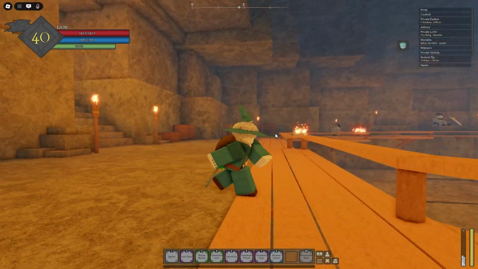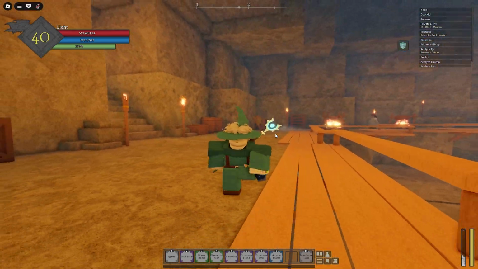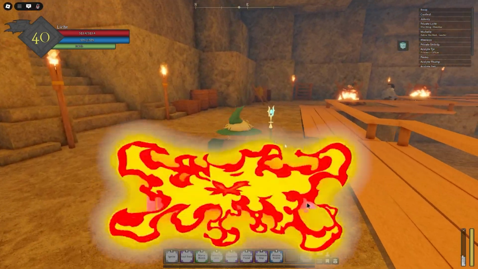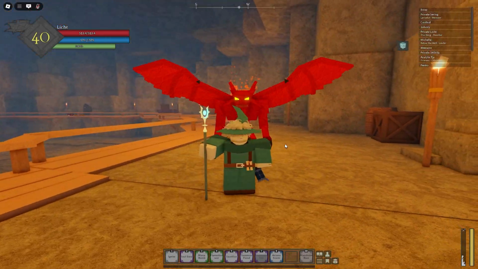I'd rather not fight him as a mage. I know you can definitely take him out within like 30 seconds, but I'm just not too well accustomed to him yet. I'm looking into some other classes. I'll give you guys one last look at my imp real quick. Definitely really cool to see.